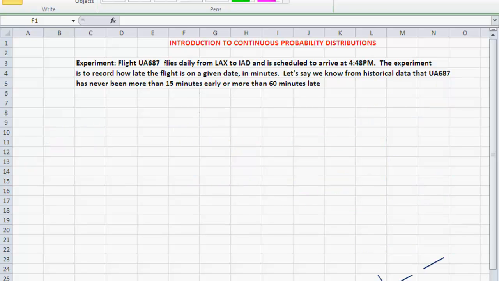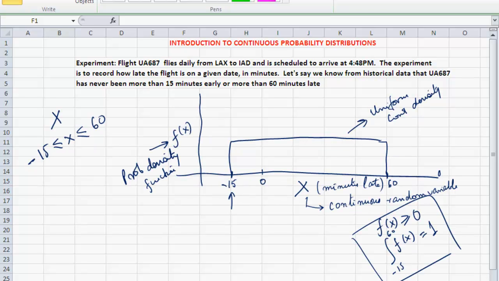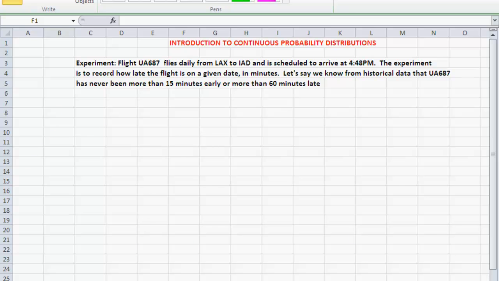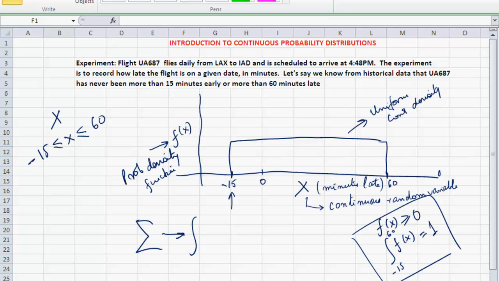This is the main computational difference. Since I cannot add up an infinite number of spikes, I have to do an integration. Those of you who remember a little bit of geometry from high school days, integration is nothing but glorified summation. In fact, if you look at the sigma sign and the integral sign, the integral sign is really just a corrupted version of the sigma sign. So it's supposed to represent a summation of an infinite number of values. So this is a uniform density function.